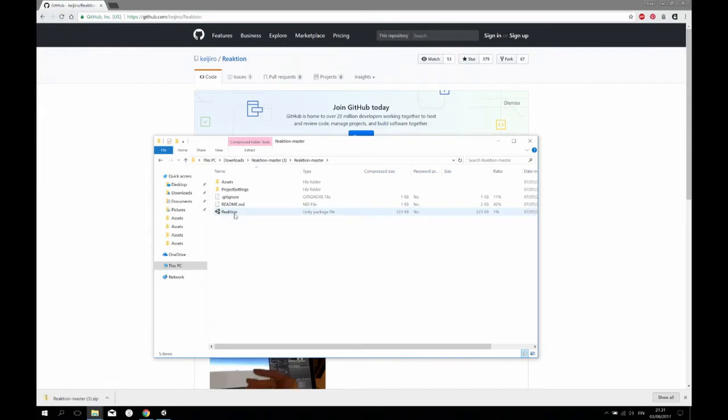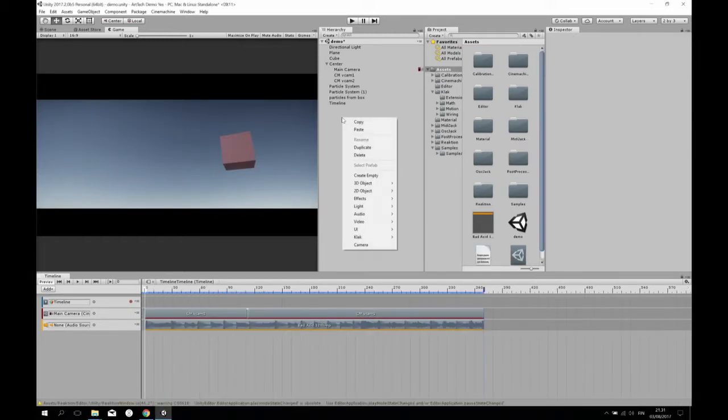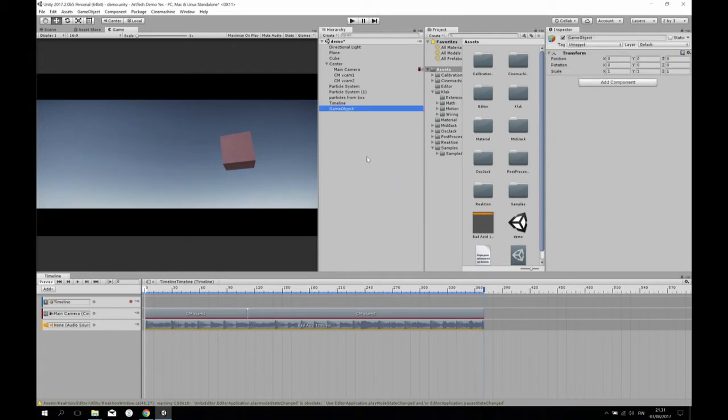Okay, there's actually a ready-made Unity package here, so I just double-click this one, and it's going to import it. Okay. So for the reaction, I'm going to create an empty game object and call it reaction, and then add the main component there, which is called, sorry, this is the wrong one.